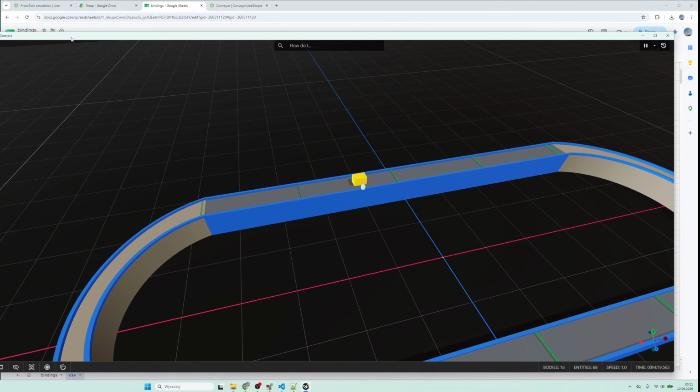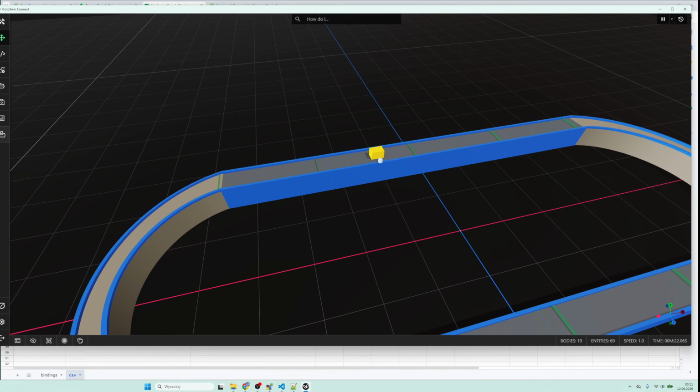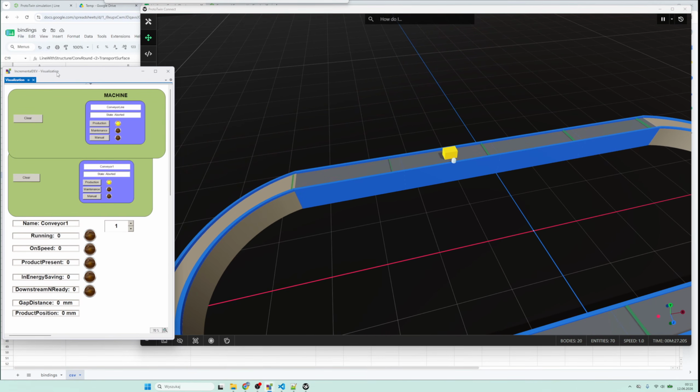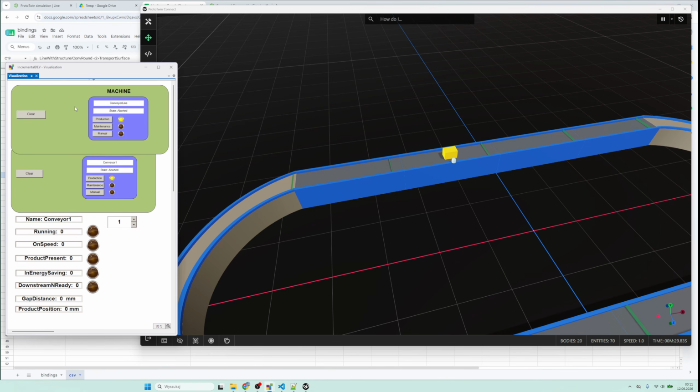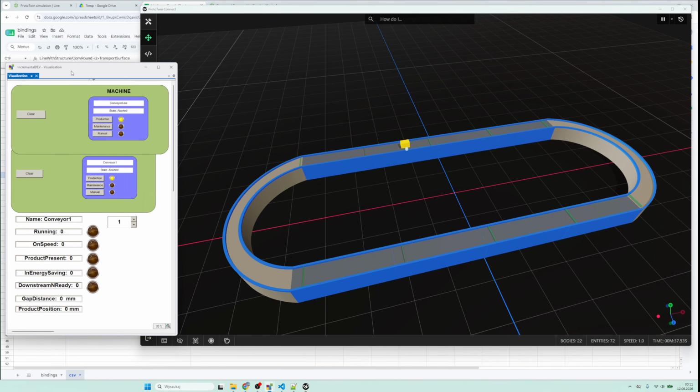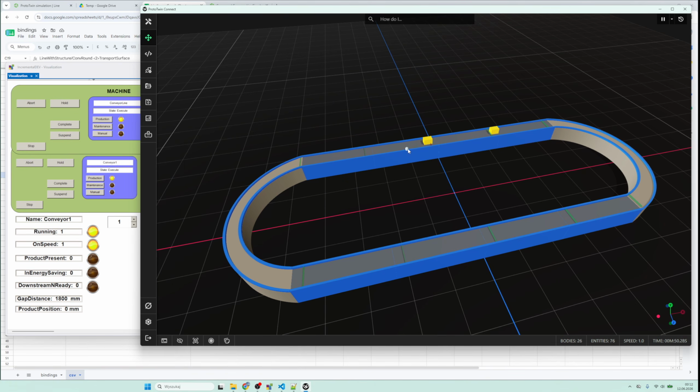So let's make it a little bit smaller so we can take this HMI where we're gonna start hopefully the whole line. And to do that, we just clear the state, reset, and now we go start. And there it is. The box started moving, and we can create more of them.